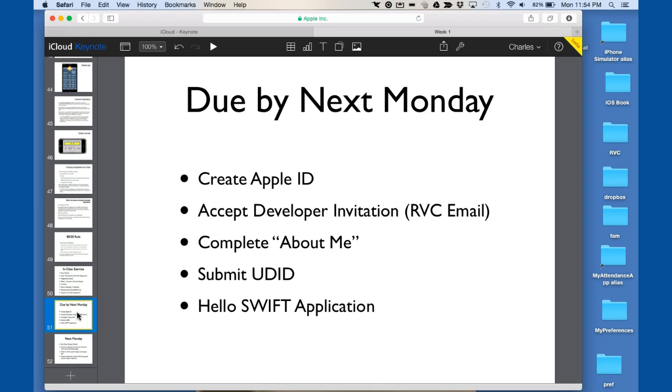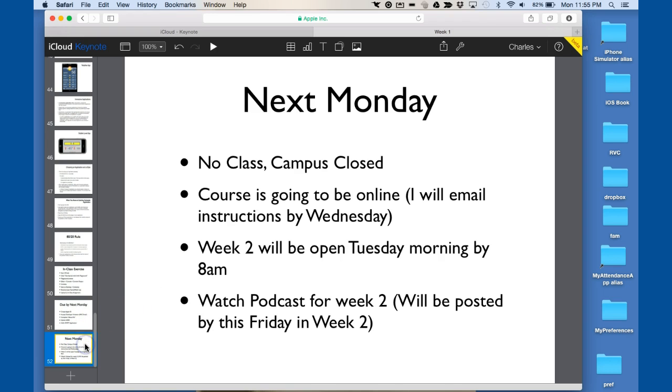Submit your UDID, and those of people in your household, family, and friends that will maybe be testing your apps. Submit their UDID as well. Follow the steps in week 1 modules. And finally, the Swift application you'll finish for your take home.